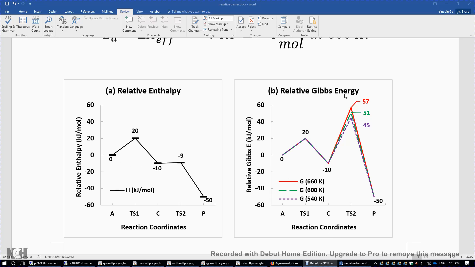We look at the Gibbs energy of all five species. Again, we used A as the zero reference, so this is 0 here. The forward Gibbs energy of activation is 20, the backward is 30. I gave three data points at 60K, 600K, and 1140K. We'll use 600K data, the green data here, 51. If you look at -10 to 51, the Gibbs energy of activation is 61, so it's slow. From -50 to 51, the Gibbs energy of activation is 101, so it's extremely slow. That's why we can neglect K2R. Even K2F, the forward reaction rate of the second step, is much slower than K1F and K1R. Therefore, we can assume A and C are always at equilibrium.